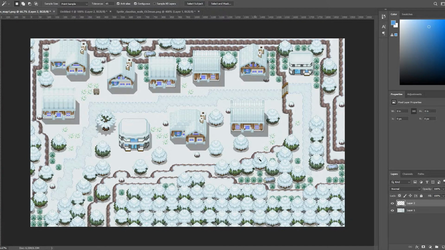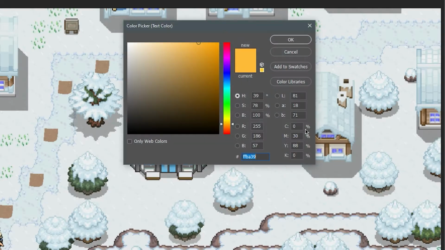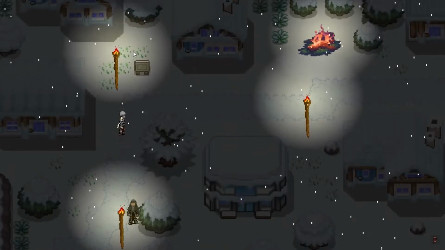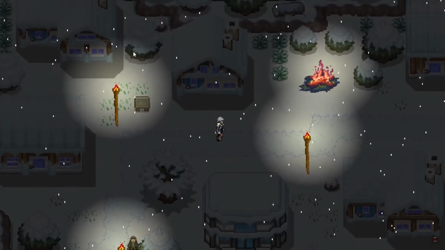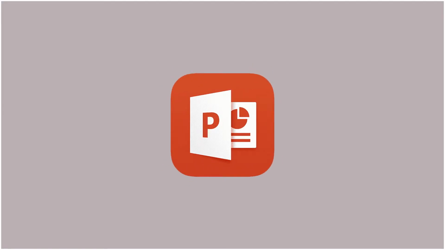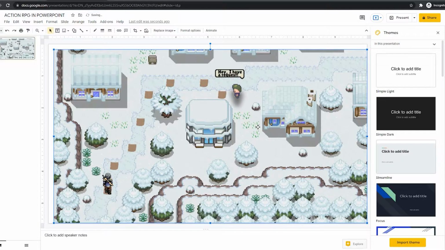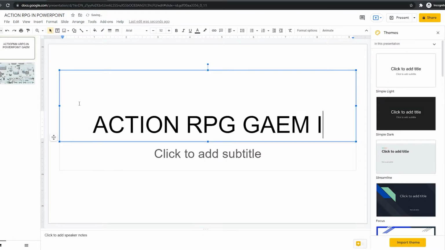So I started thinking of an idea for my short game. I landed with a village where someone needs your help and you either help them or not. The story evolves from there. I used a lot of assets from my other project afterward. I don't have a PowerPoint and I'm too lazy to download it, so I'll use Google Slides, since it's more convenient anyway. I opened up Google Slides and made the start screen.